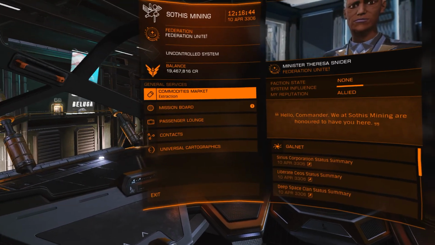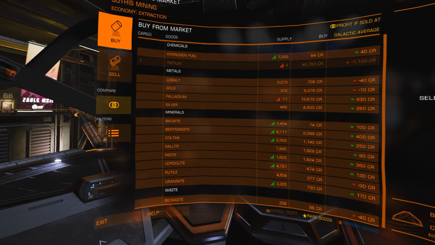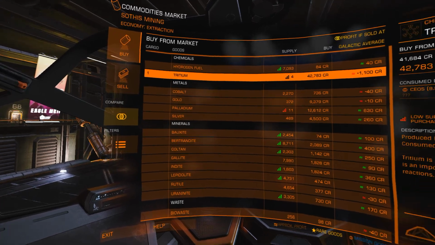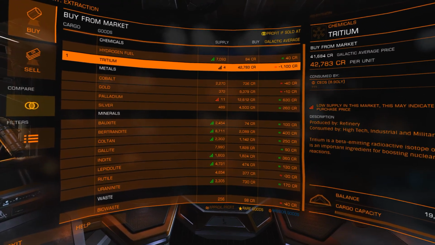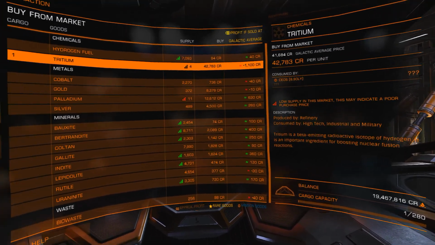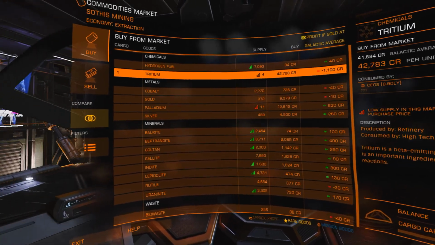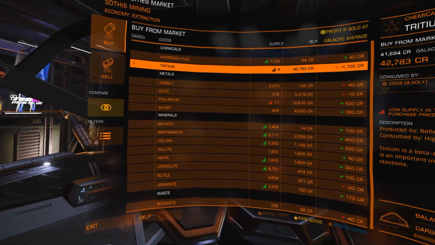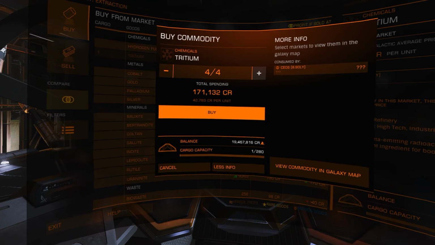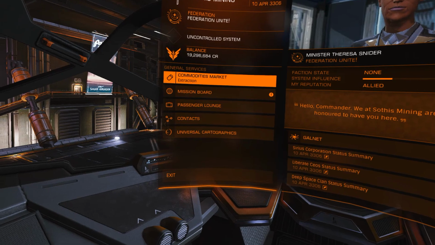Well, it's getting to the place now. It could be just because it's beta, but the commodities are not refreshing. When I first started the beta, there was like 1,000 available supply of tritium, and ever since I've taken that 1,000 there's only been like 4. Every time you come back it's like 1 to 4 or something like that. Now of course we buy them, but there's just not that many, and it doesn't replenish.